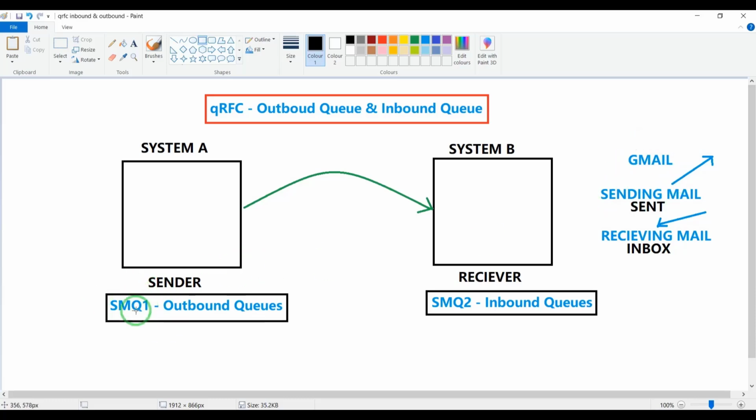That is SMQ1. And in mail you also receive mails, which come into your inbox. We call that inbound queues, SMQ2.